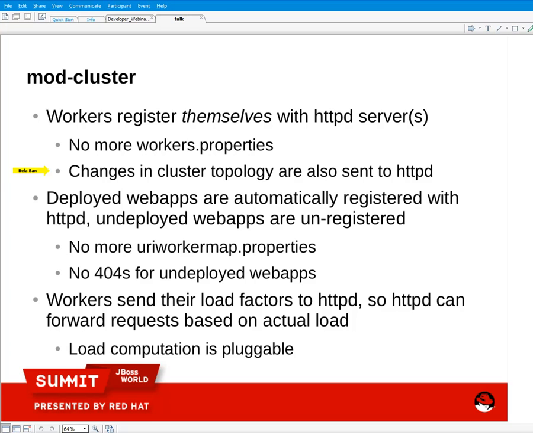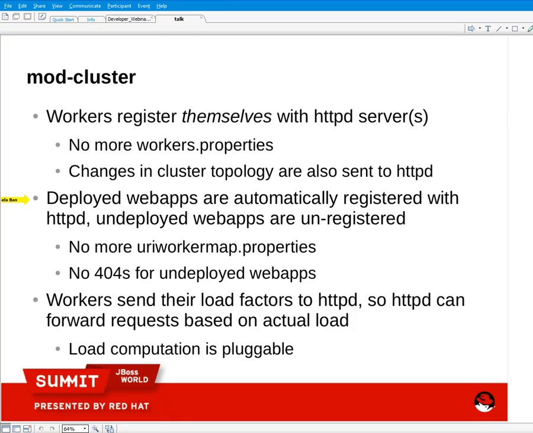When a node crashes or leaves, it'll also tell the HTTPD workers. Of course, when a node crashes, it won't be able to tell the HTTPD side, but somebody else in the cluster will actually take over and then tell the HTTP side that this node just crashed and that no more requests should be sent to this node.